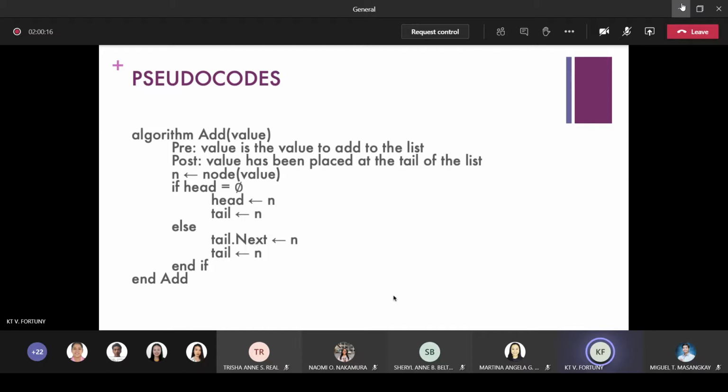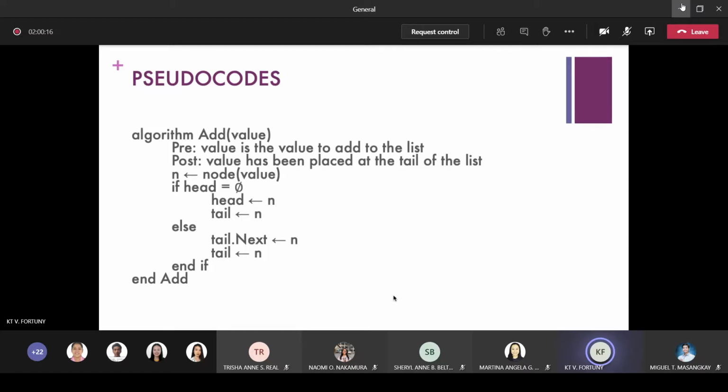It is a pseudocode. So when we speak of pseudocodes, okay, you speak of the process. You describe the process in a manner na it is readable to the general public.